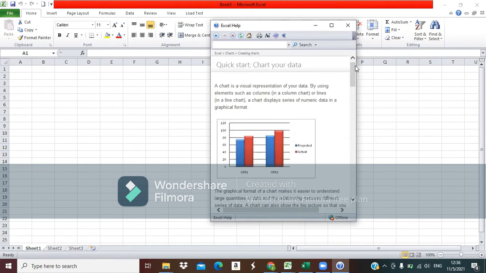We will learn how to create charts at a later stage, but I'm just doing this as an example, okay? And if there is something you're trying to do in Excel and you're not so sure how to do it, you can actually ask the computer, because it's got this help feature, which can allow you to learn how to do certain things. Is that okay so far?